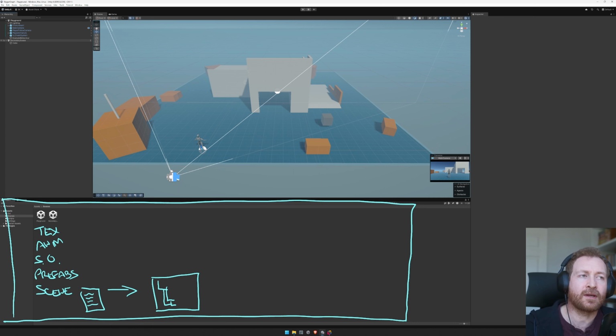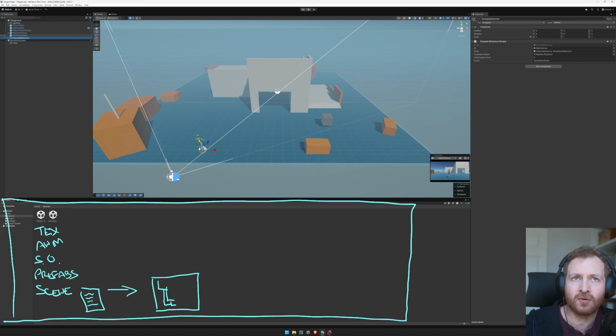And so the only way that we can get a reference to it is once it's already been created in the runtime. Now, I think a really easy way to think about that would be, let's say I could make the reference to it. Say I drag this cube into the example behavior reference game object.